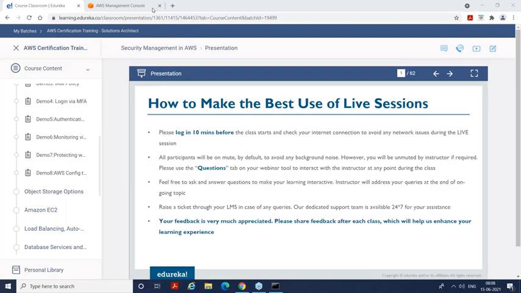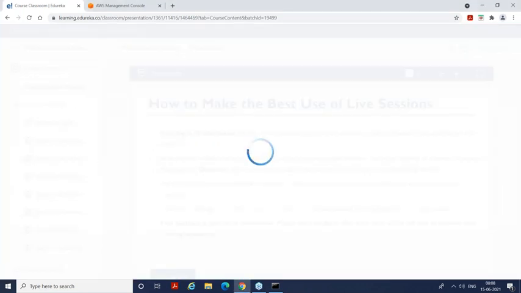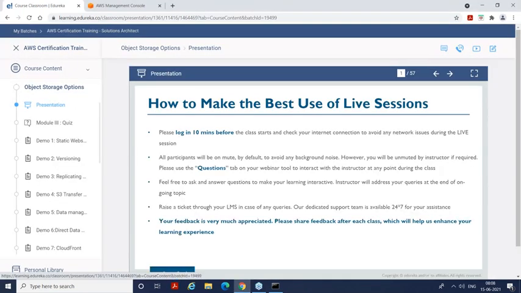So I would like to start with module 3 today. Post completing module 3, we'll complete module 4. Post that, we will start with module 2. Is that fine? I'm slightly changing the sequence so that you can easily understand this subject well. Is that fine with everyone?